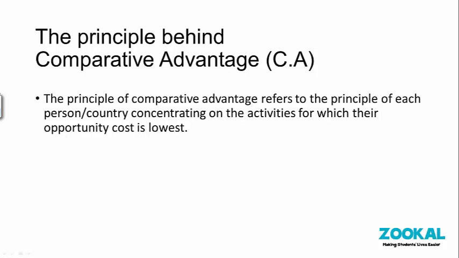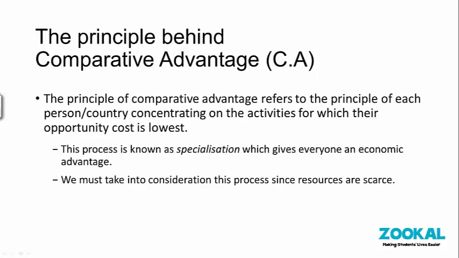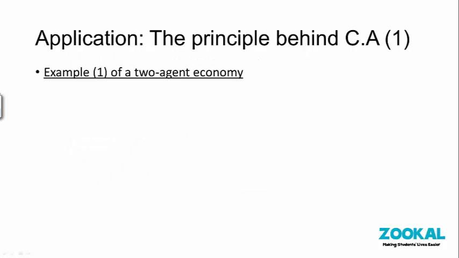So, this process is actually known as specialization, which is a process carried out in order to ensure that limited resources in this world are allocated and used in the most efficient and possible manner so that everyone is able to gain the best benefit out of the limited resource. Now, let's look at an example of the comparative advantage concept.